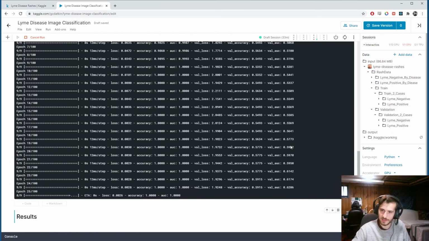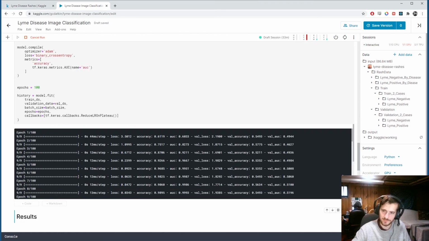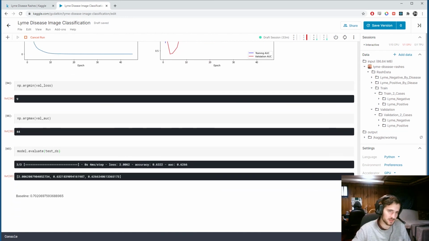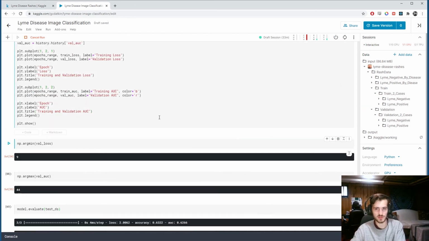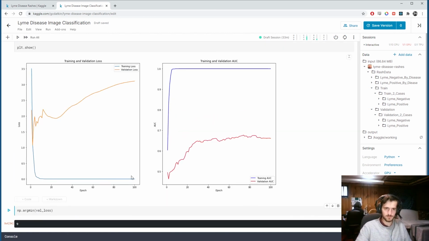And you can see it should be converging more nicely in the validation accuracy. So let's see this when we're done. Alright, now we have a very nice smooth curve. However, we're seeing the same sort of thing going on, where the loss is going up, but the AUC is also going up.